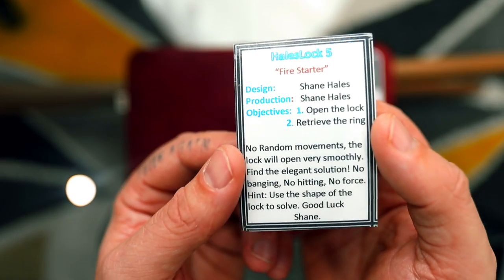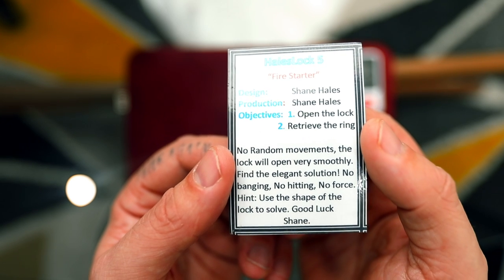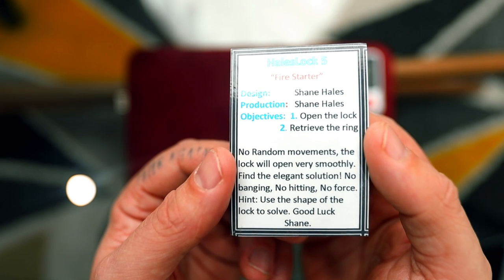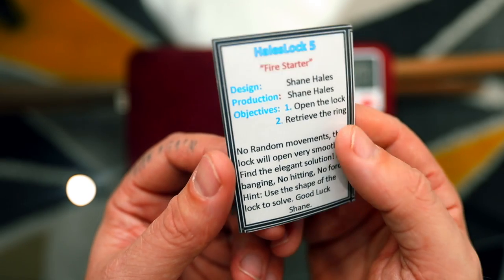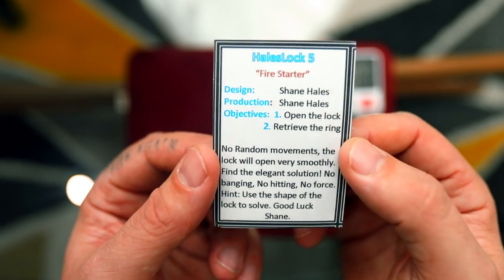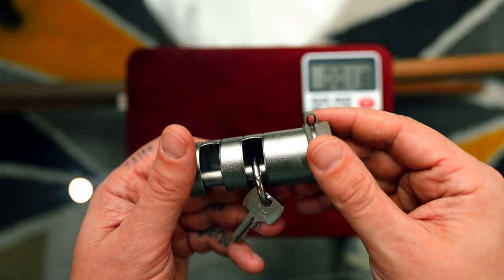No random movements. The lock will open very smoothly. Find the elegant solution. No force, no banging, no hitting. And here's a hint. Use the shape of the lock to solve.